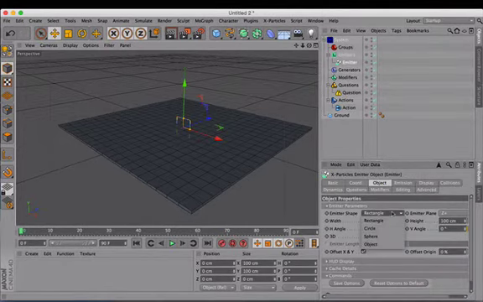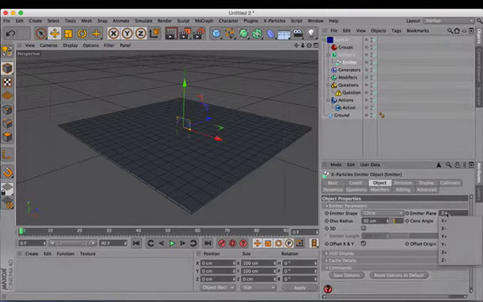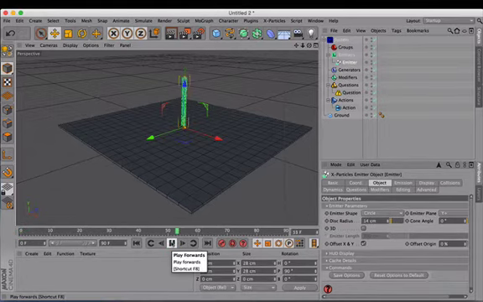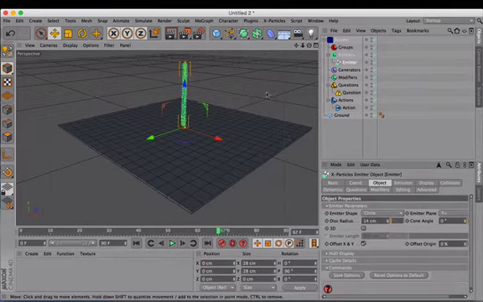Okay, then we need a circle. We need it from the IX, around 13 centimeters. And when you hit play, you can see the particles going straight up. So you have to make sure that it is the right direction.